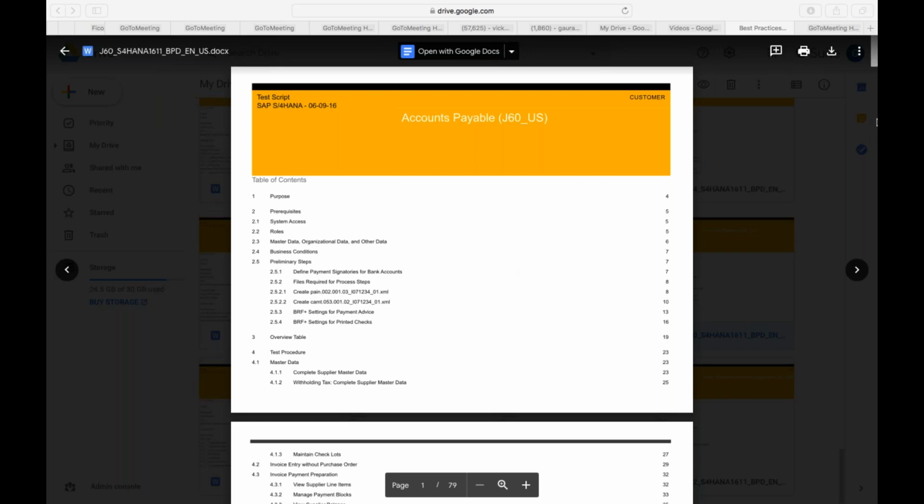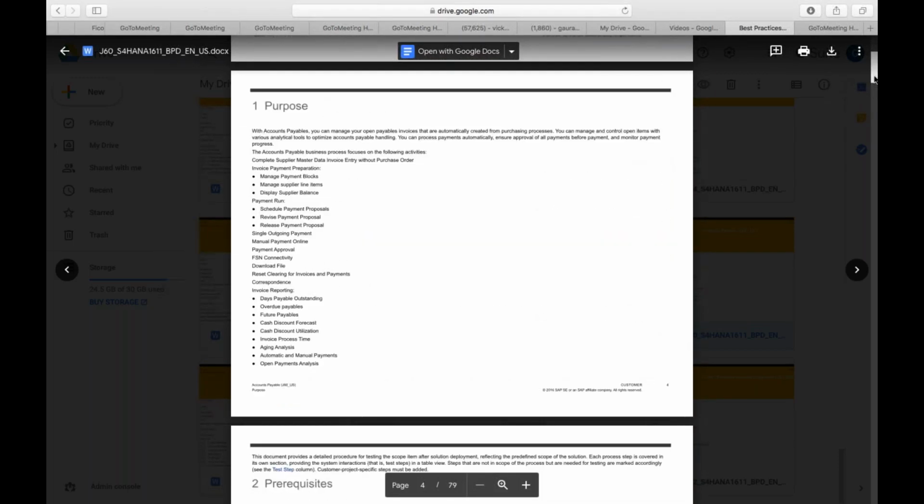Let me explain a little bit in detail about this document. What is the purpose of this document? It shows what activities you do normally in accounts payables. It will give you everything, right from creation of the vendor to how to create an invoice, how to make a payment, how to make the automatic payment, how to make the down payment, how to see the reports, and how to carry out the period end activity related to accounts payables.